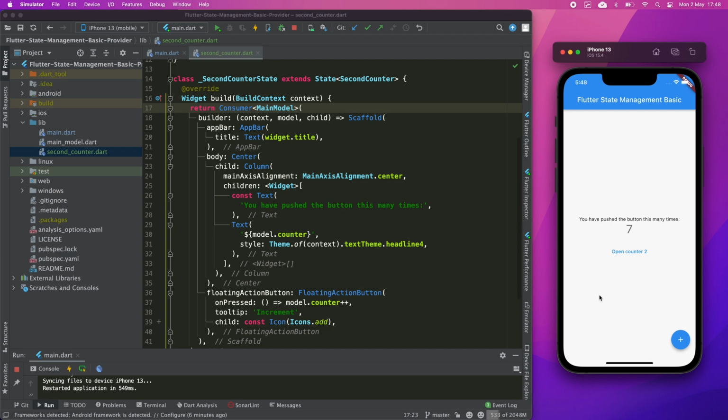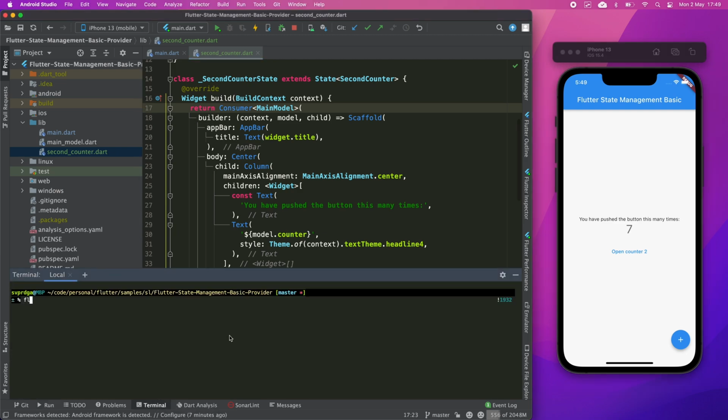To do this, I'm going to give an example with a logging package that I use, logger. What I want to do is create an instance and write a log trace when the counter is incremented on the first screen and also on the second screen. And I want that instance to be shared across the app. The first thing will be to install the package. I will do it by typing flutter pub add logger in the terminal.